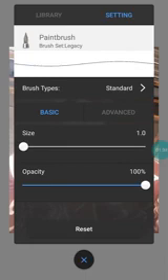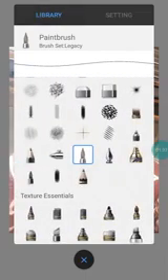So now you come back to your library. Then we are going to make use of the paintbrush for our drawing. Now we are going to draw the head. So now this is how to draw it. Now as you can see, this image is very small. So I will advise you that you should enlarge the picture. Enlarge it the way I enlarge it, with your hand. You enlarge the picture, then you start drawing.